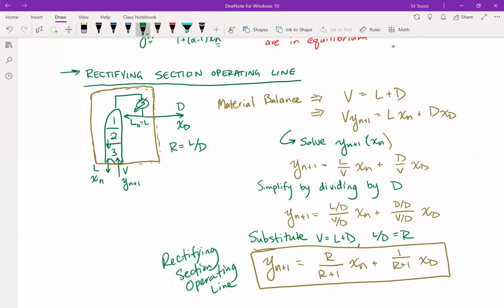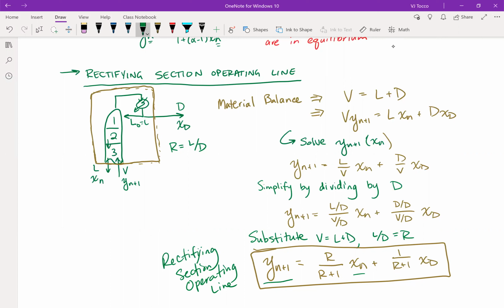That is based on material balances, all possible combinations of Y of n plus 1 and xn that are possible by material balances. So you can go back to the example that I did in the last class period, and instead of using the material balances every time, you can use this exact equation. I think we were solving for Y of n plus 1 in that example. If you just plug in what xn is, and you know what xD and R are because the problem statement told you, you could find Y of n plus 1 very easily that way.